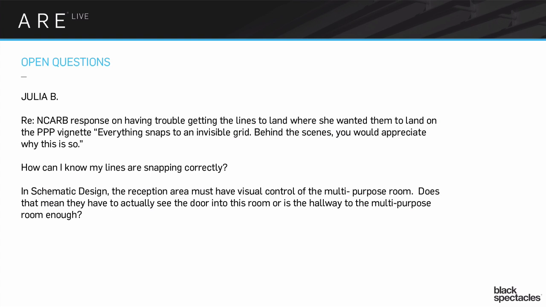One of them is that there is a little bit of slippage that's allowed in the vignette. So if you are trying really hard to get one thing to line up with another thing, and you just can't get it to happen, even if you zoom in, and it's snapping to the wrong thing or something, you just can't get it to line up.